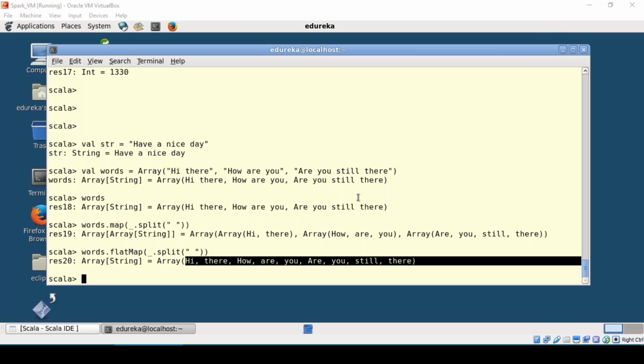Ganesh is saying that instead of array, can we move to list? It looks like he's allergic to arrays. Okay, Ganesh, we'll move to list. So we have a list here.